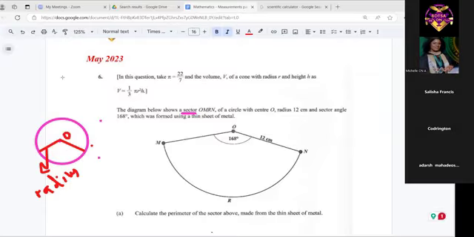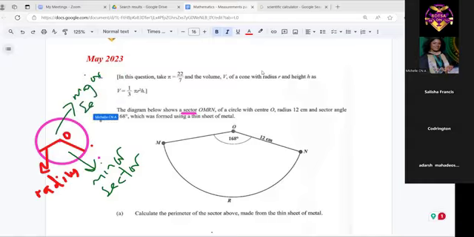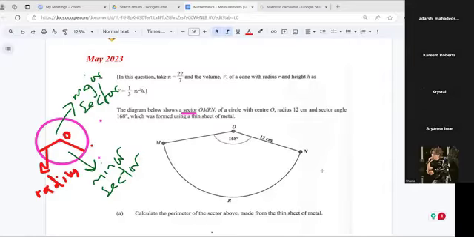this piece over there, let me use a different color. So this is a sector, but this one would be called the minor sector. Why is it the minor sector? Because it's smaller than here. So this one is bigger, so it will be called the major sector. Sometimes they will draw a sector in a circle like this, or sometimes they draw it like a piece like this. Good morning, Shania. Good morning, Ariane.